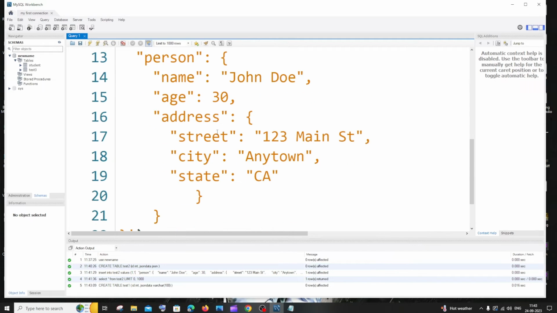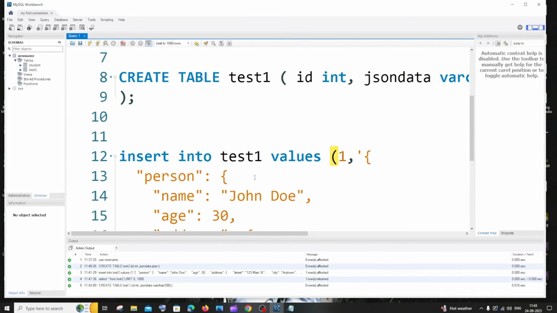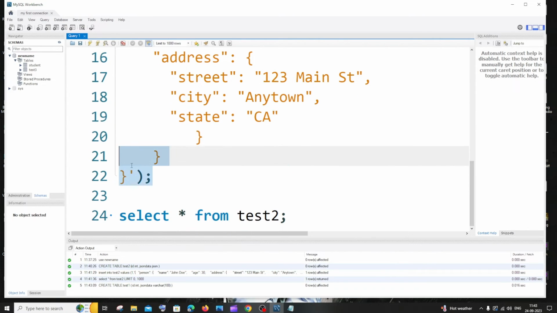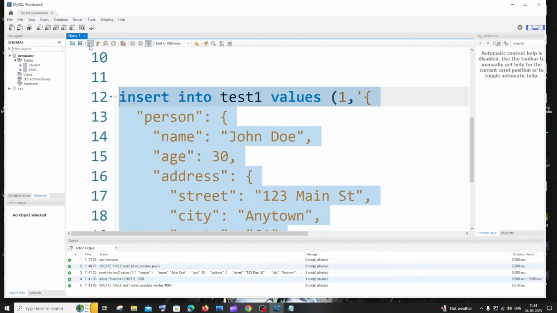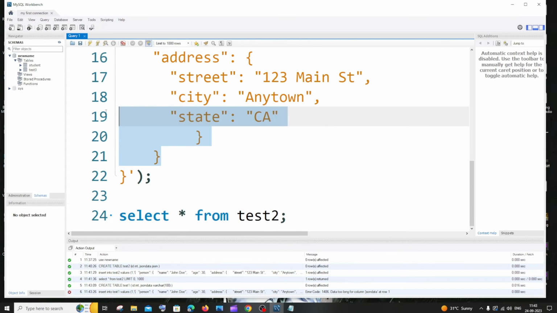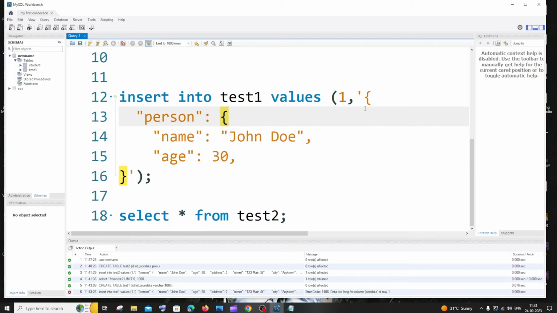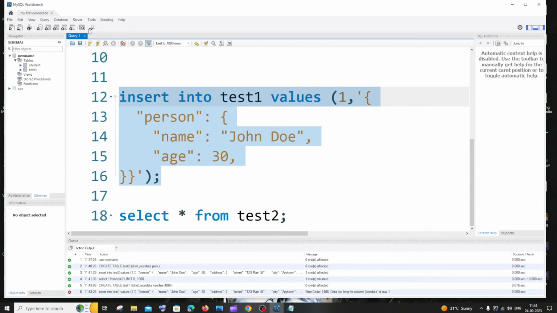That's it. So the same way you need to insert the data. It should be within single quotes, and make sure that you have properly closed all the curly brackets. And let me just now insert this. Okay, it says data too long, so maybe I can just minimize the number of things. I'll just remove this address key. Yeah, so this is fine now. We are having the same thing, maybe one curly bracket. Yeah, so this is fine. Let me insert it again.